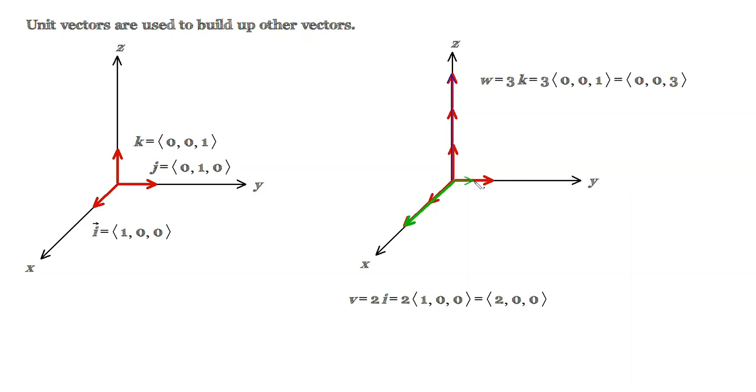And then imagine, for the sake of example, that we take only 1/2 of that vector. So it's about right there. You see that green arrow that covers only half of the red one? So maybe we'll call that the vector P, equal to 1/2 of j, the unit vector along the y-axis, which would be 1/2 of the following, (0, 1, 0). And then again, you can distribute that 1/2 to each component individually. So it's going to be 1/2 times 0 is 0, 1/2 times 1 is 1/2, and then lastly, 1/2 times 0 is 0. And that's another way of writing that same vector.